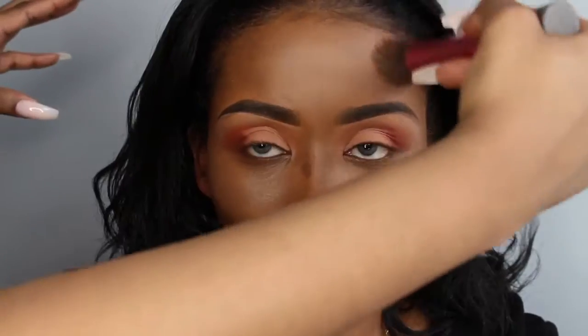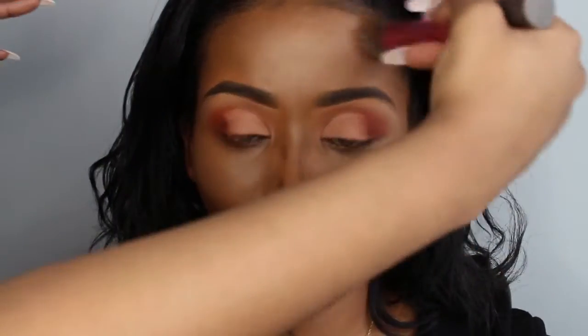It's really, really good. So now I'm just going to use the same stippling brush and I'm just going to work that into her skin. Make sure that it's blended in seamlessly so that there are no harsh lines.